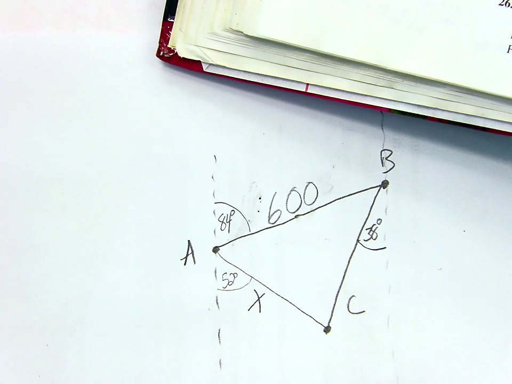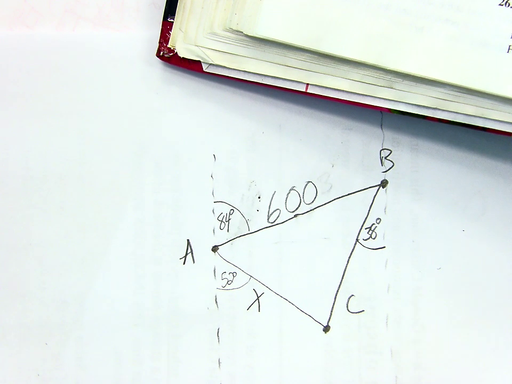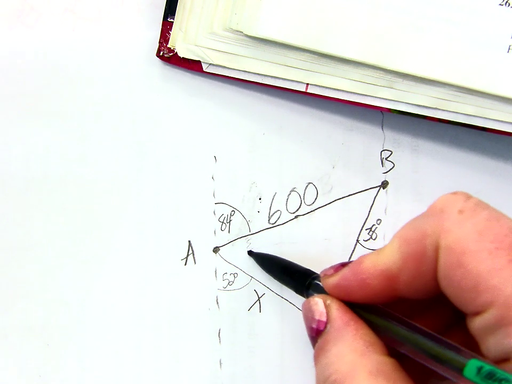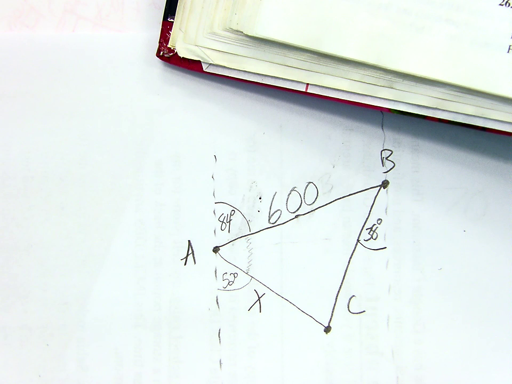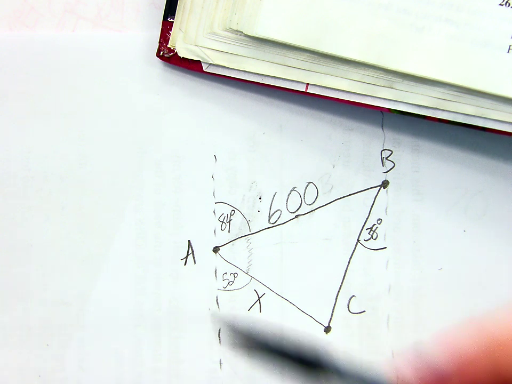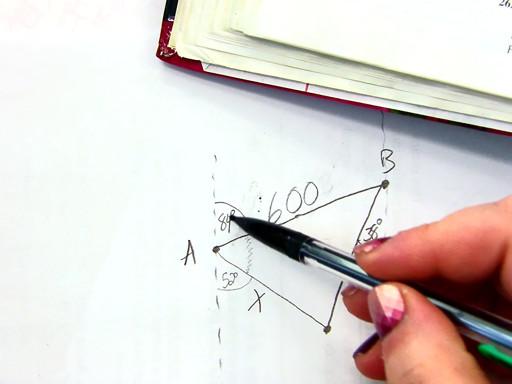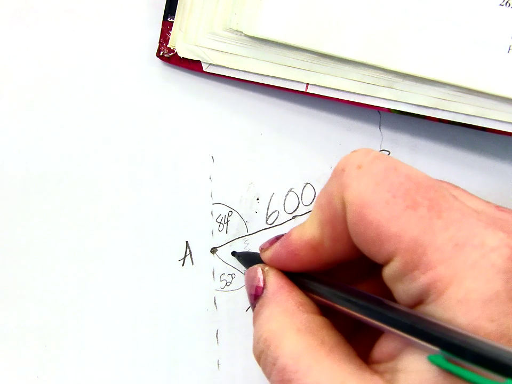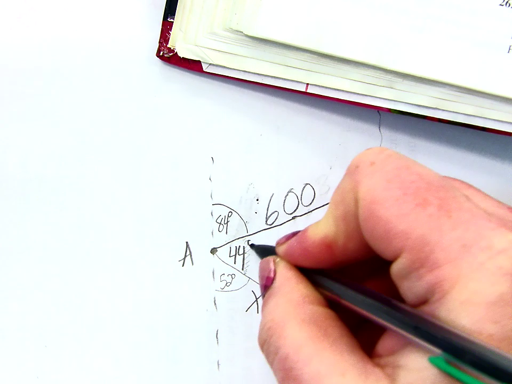Now I have a good drawing. And now hopefully I can figure out some pieces here. I could certainly find this angle, couldn't I? Yeah, you can find that. Just 180 minus 84. Exactly. I know that this is 180. Let's get rid of those two and start with at least one angle in there and see where I can go from there. So this angle ends up being 44 degrees.